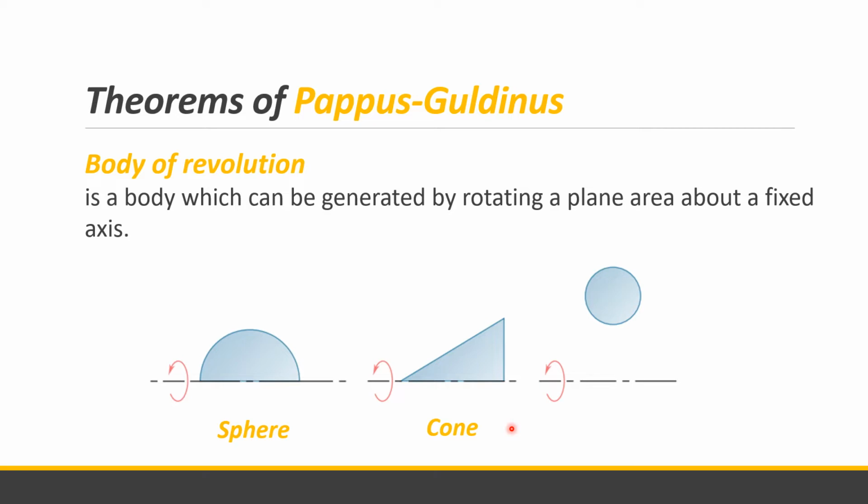So, it has a body. So, solid na body. And same for this circle, it is also a ring or torus, but solid na siya. So, ito yung body of revolution. So, you will rotate a line or a curve, that is surface of revolution, and then rotating a plane area about a fixed axis, that is a body of revolution. So yan yung theorems of Pappus. Yun yung idea ng Pappus-Guldinus.